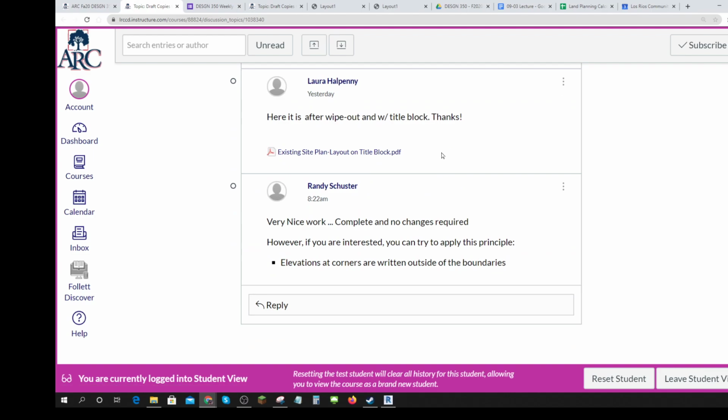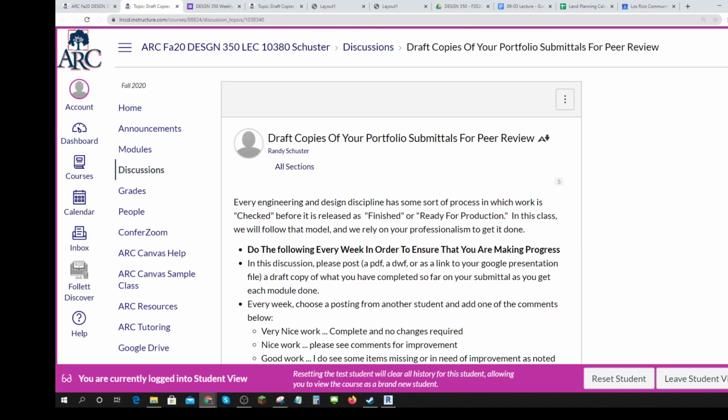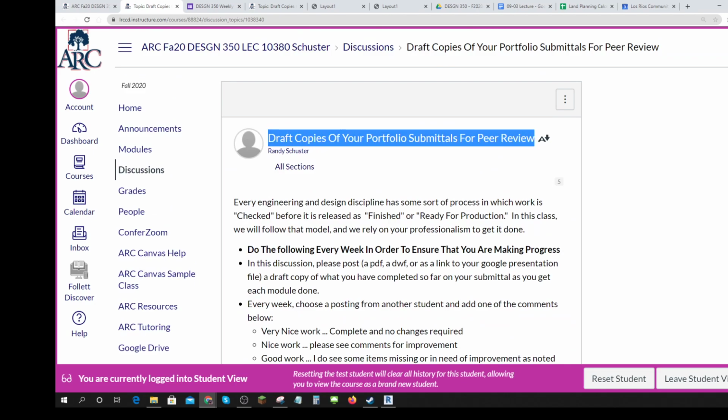It's every bit as important that you start looking at people's work and saying, yeah, I see something, I see something, I see something. That's part of your professional job usually, to recognize what needs to be corrected. So that's the purpose of this, to give you a chance to work with your peers. Not that I'm not your peer. I'm not saying I'm better than you. I'm one of your peers too, but we want to spread that around.